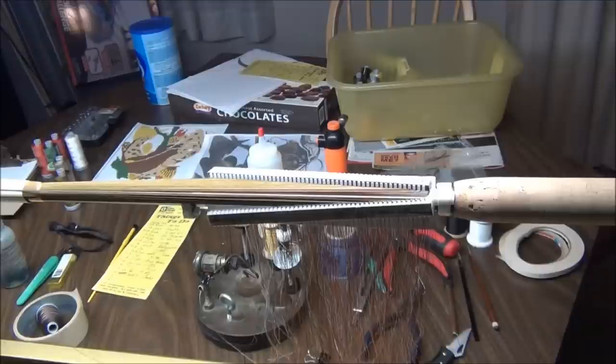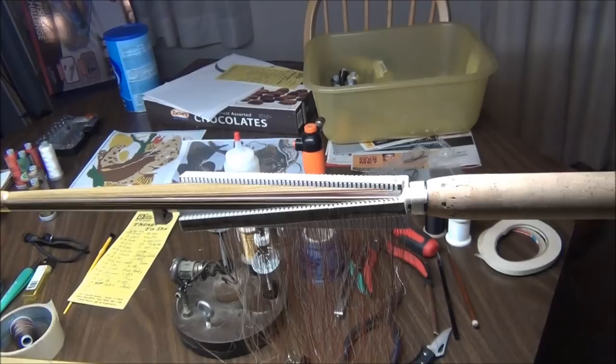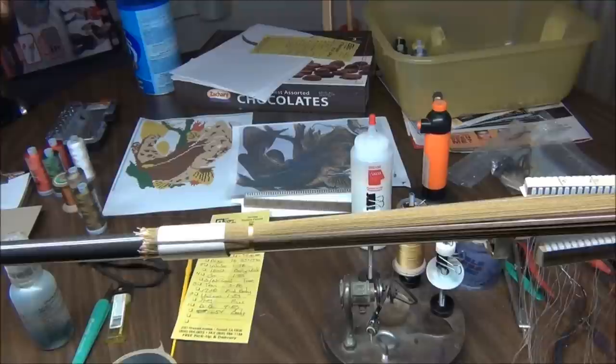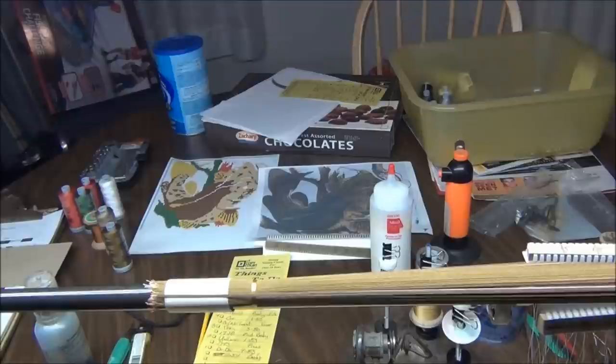Now we're ready to put on the seventh and final layer of thread. It's a dark brown, which will be the dark back color of the fish. It's on top, so it's the first color I'm coming to.